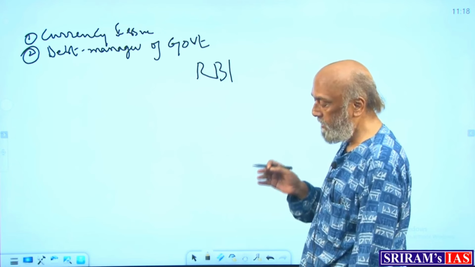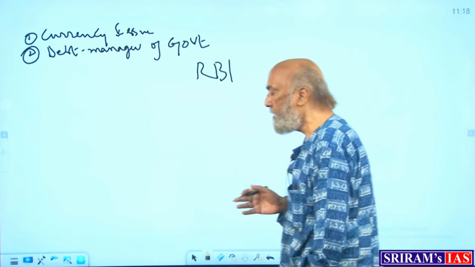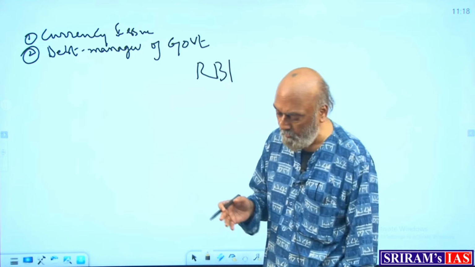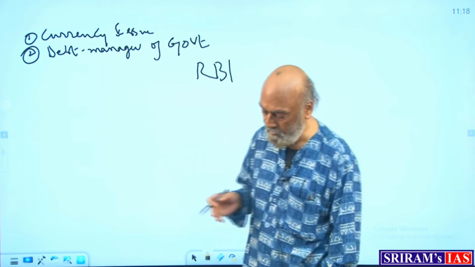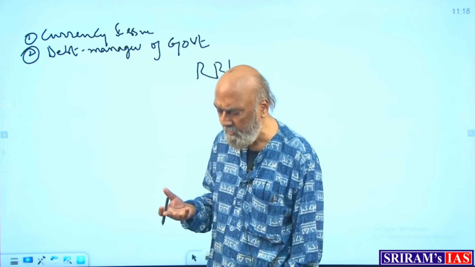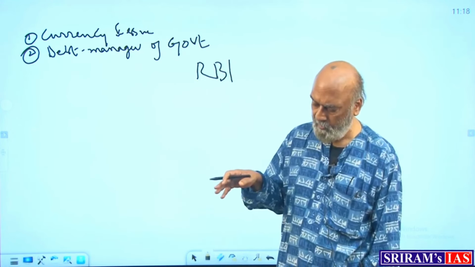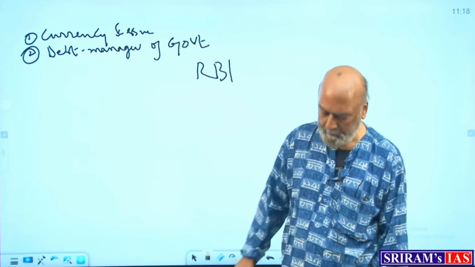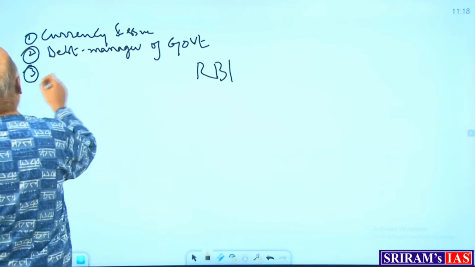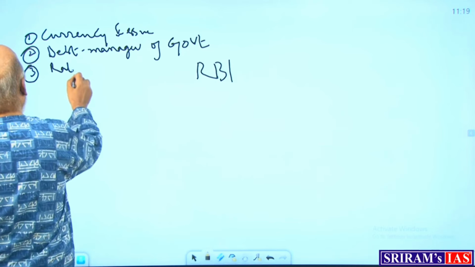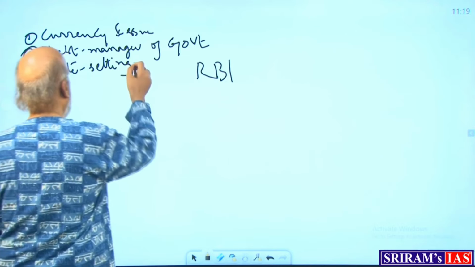There is a contradiction between being a debt manager and being the rate setter. That is why the rate setting function of the RBI got taken away and it is given to MPC because the contradiction was on the face of it hurting, and so you decided to take away that function and leave the rest of the functions with that. So that is a debt manager. And I already discussed rate setting, etc.